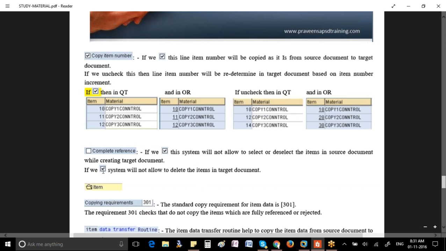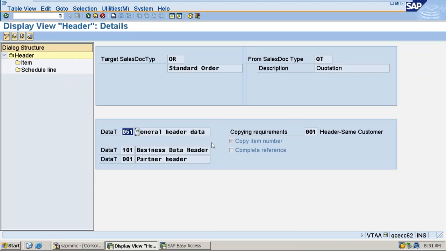Okay. So this should be unchecked. If it is unchecked, then the system will allow you to delete or change the items in the target document. So that's what the controls are that we have at the header level. Now go to the item level. Okay, double click on this item.